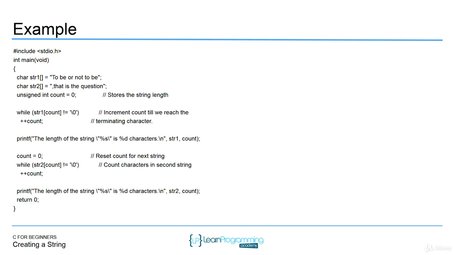And we can use the not equals in this case because we're comparing a character, right? Null terminator is a character. It's perfectly fine to compare characters. So our while loop is going to go all the way until we see a null terminator. Once we see a null terminator, we're going to jump out. Count is going to be equal to the number of characters in that string. So it's the length of that string. We do it for both strings, and you're going to notice that both strings will have the correct length because we're just going through each one. "To be or not to be" is going to be something like 18 characters. I had to quickly count them.